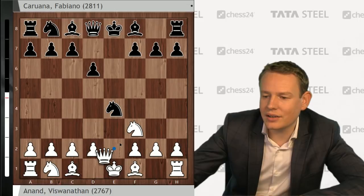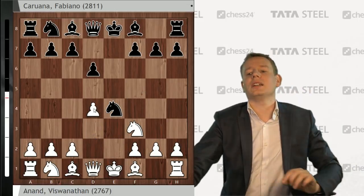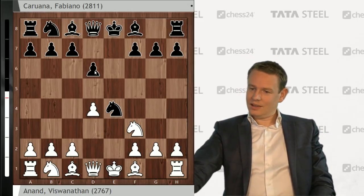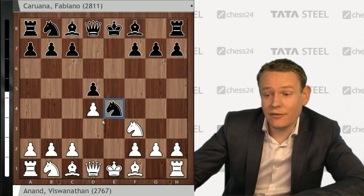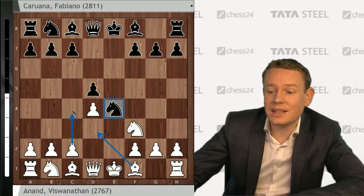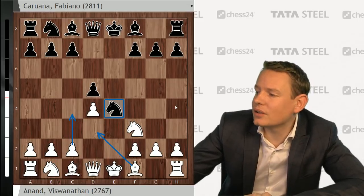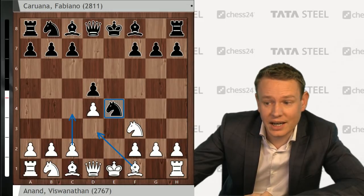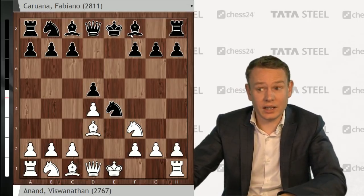Magnus Carlsen tried his hand on playing queen e2 against Caruana earlier, but that is not really Anand's style. He goes for a theoretical debate, starting with the move d4. Black goes d5, and now white will try to prove that the black knight, which looks active on e4, is actually slightly, well, not misplaced, but exposed towards being attacked with bishop d3, c4, and a well-timed rook e1, knight c3, queen to c2. So he will try to undermine that guy, and that's a big part of the upcoming struggle.